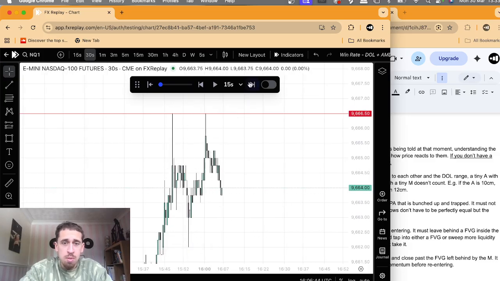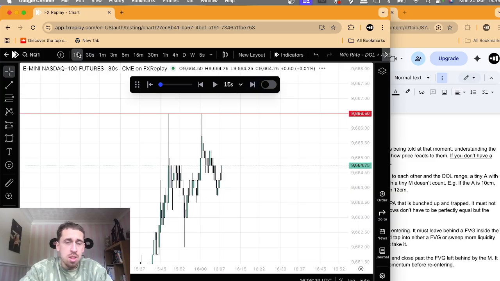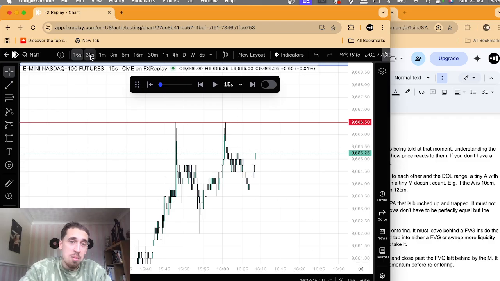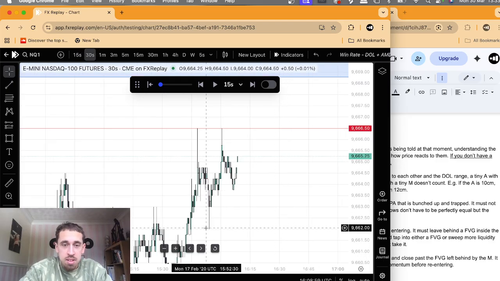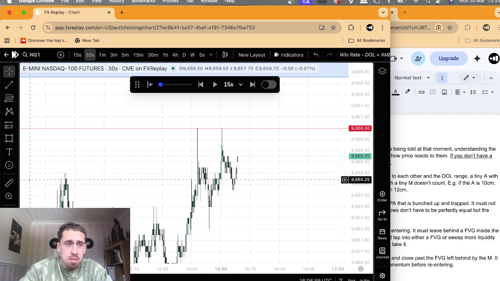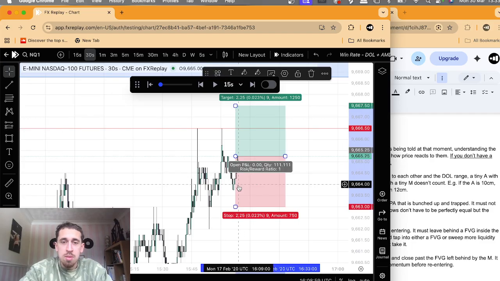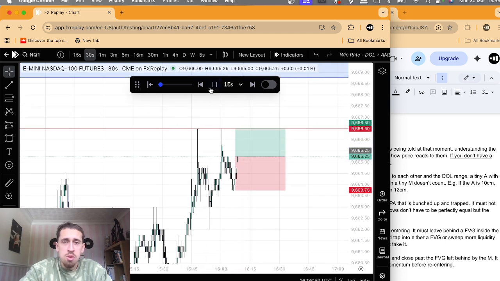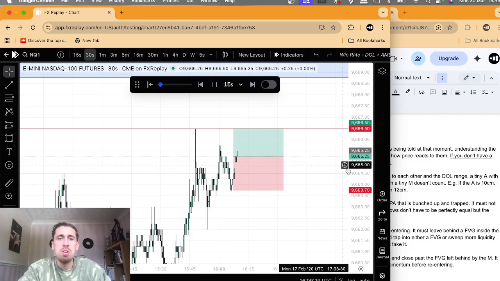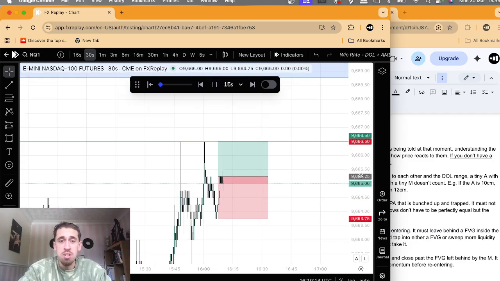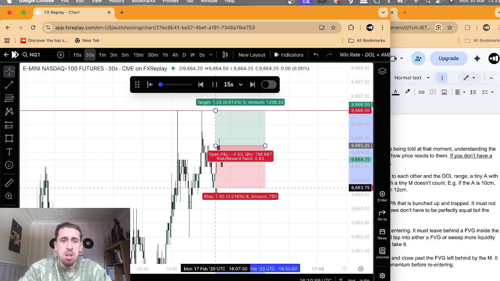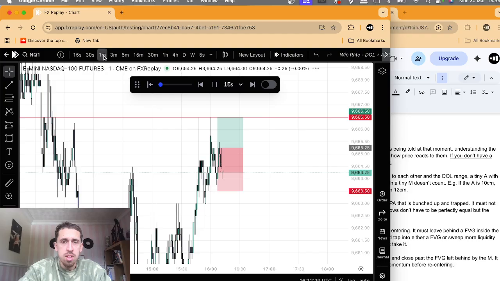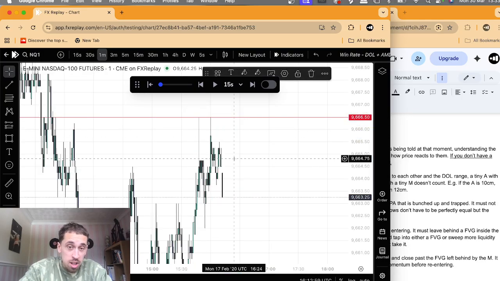We need to respect this low. This doesn't look bad, to be honest. It makes sense. We're respecting that low. We've accumulated. We came down. I'm not going to take it, but we're just going to set this up and see if it actually goes or not. It's not something I'll be involved in, but I'm interested to see if it would win or not. I think it should, to be honest. Theoretically, it should anyway. I guess you could put an extra little tick on that. Okay, no, it doesn't. So, that's interesting.